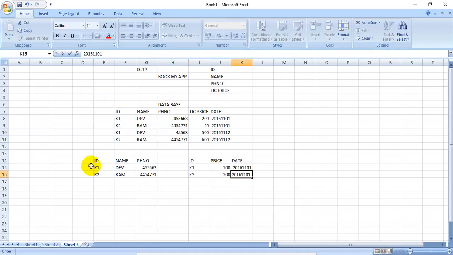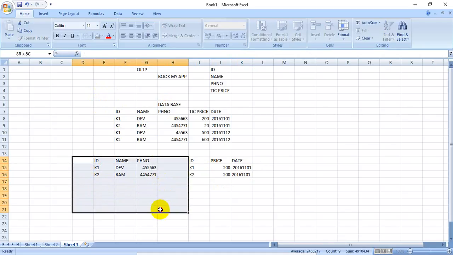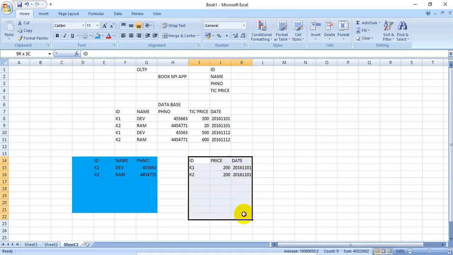This is the type if we are maintaining two tables.